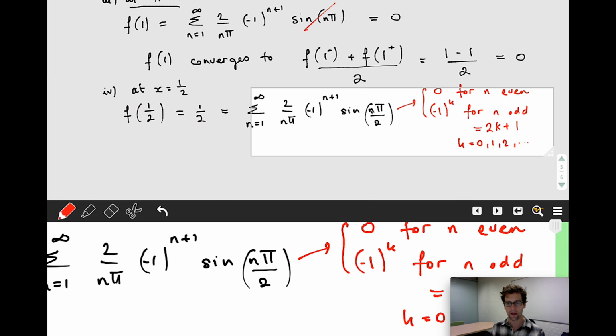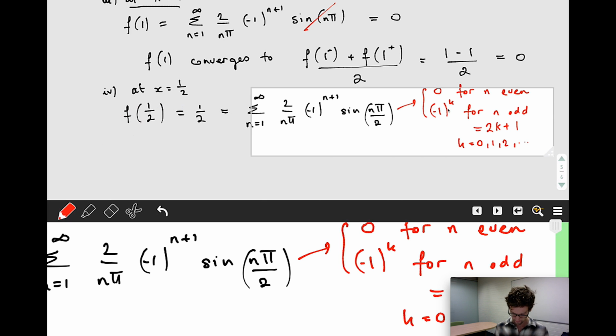Let's put in n equal to 1, so that would correspond to k equals 0. Then I'm going to get sine of pi over 2, which is 1. And according to this formula, that would be minus 1 to the power of k, so k is equal to 0, minus 1 to the 0 is 1. For n equal to 2, I'd have sine of pi. That's an integer times pi, and so the sine will be equal to 0. For n equal to 3, that corresponds to k equal to 1. I have minus 1 to the 1, and I get minus 1.